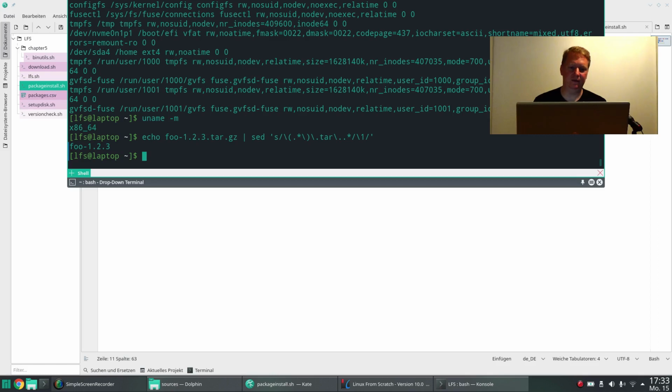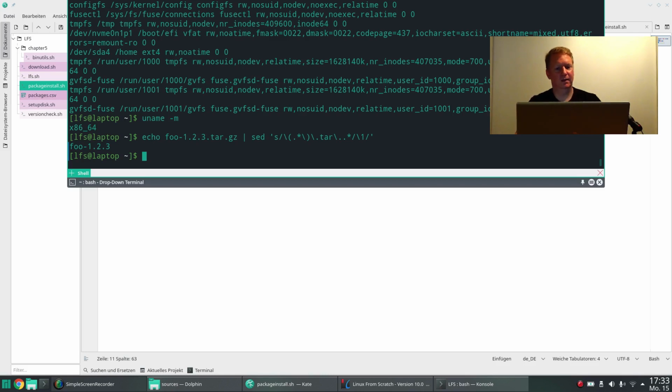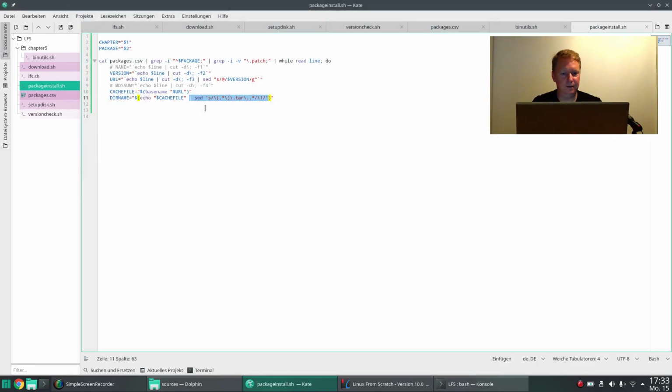Normally you would just say that the file extension is the stuff that comes behind the last period sign. But then you would have something like foo123.tar as the directory name, and that's not what we want, right? So, okay, whatever. I digress. Good. So this seems to work.